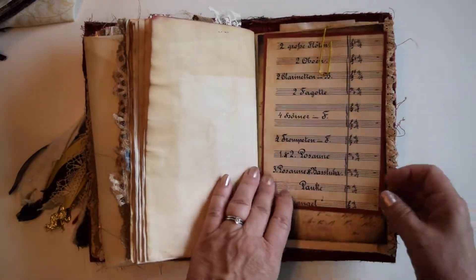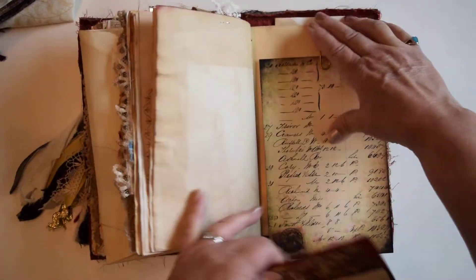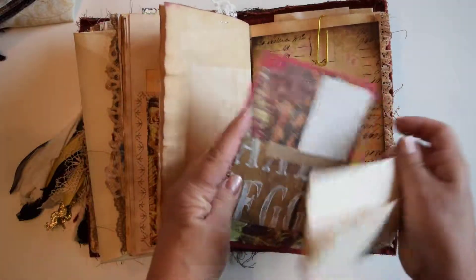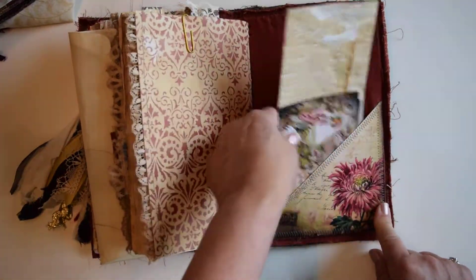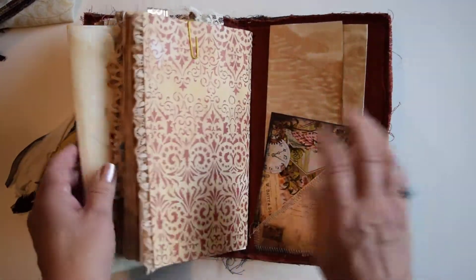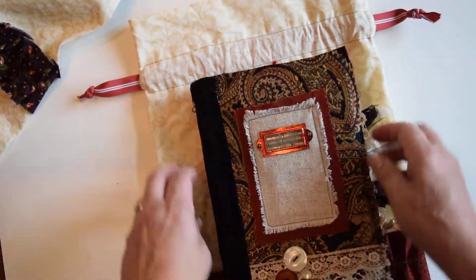Some cute butterflies, and getting to the last page — these are bigger journal cards. One is plain on the back; this one has fabric collaged on the back. There's a little fold-out paper in a secret hiding place, and the back page has a nice pocket with ephemera and another little fold-out sheet for journaling. The journal comes in a little cotton drawstring bag.